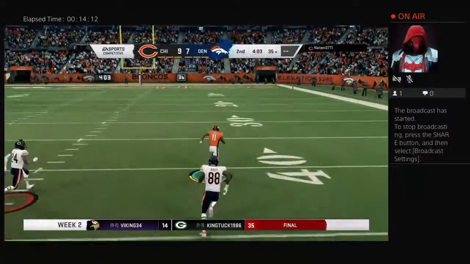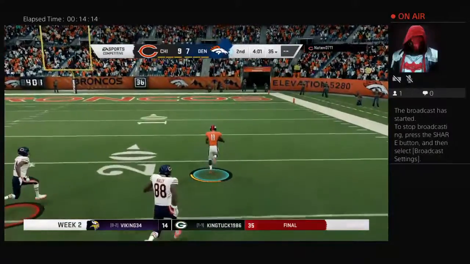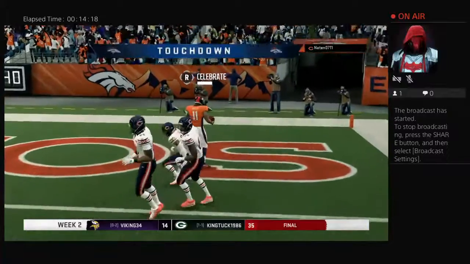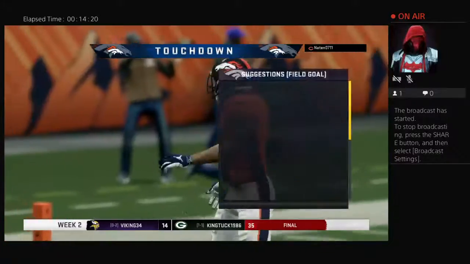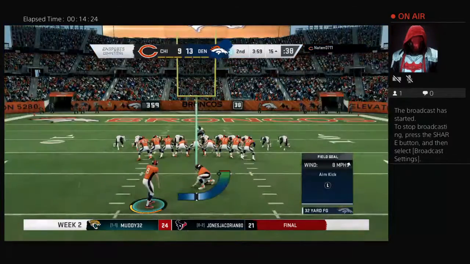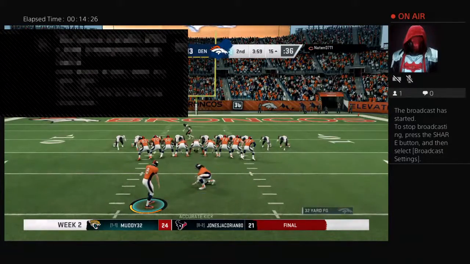And he's got daylight. It's a foot race. 20, 10, and he will score. Touchdown, Denver. He goes 95 yards to the house on the kick return. And the Broncos have once again taken the lead.